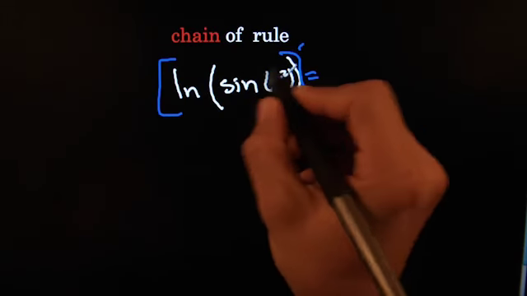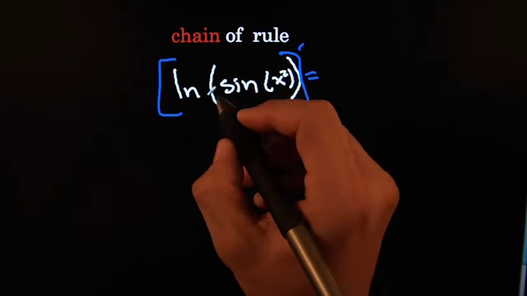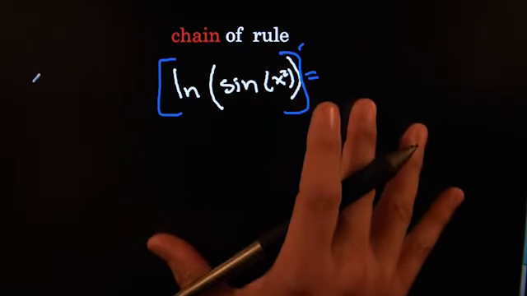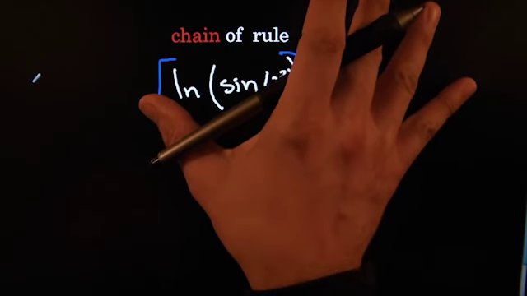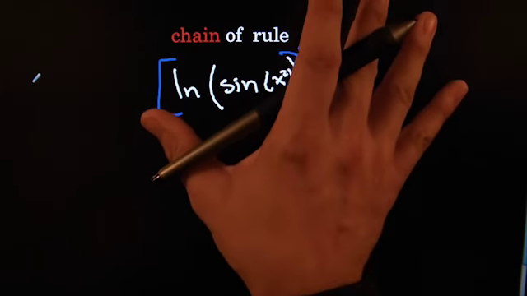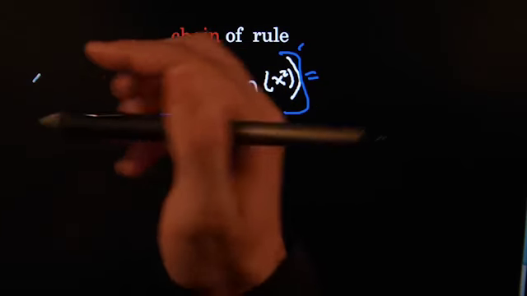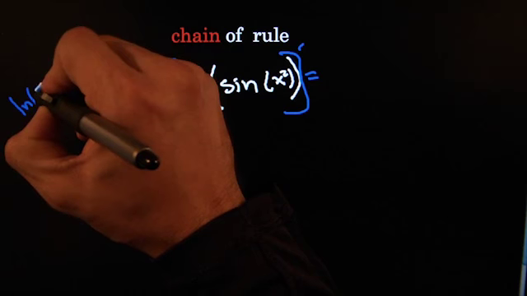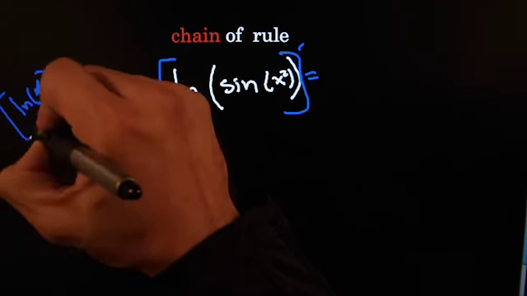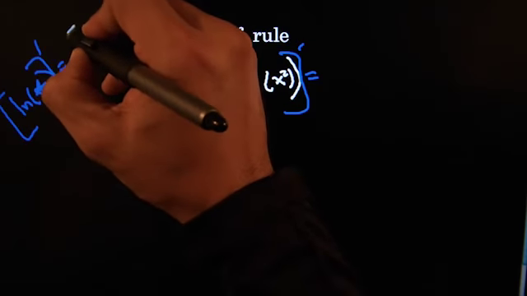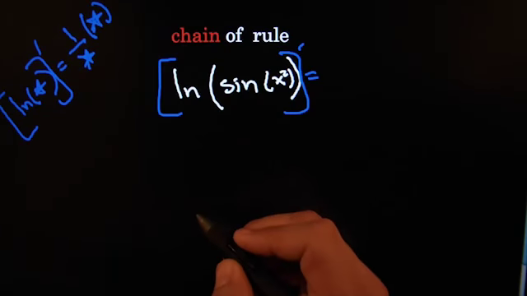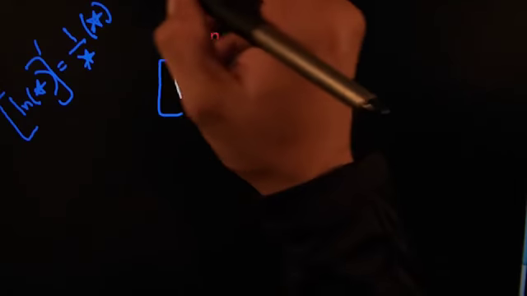What's the derivative of ln of any stuff? You could even do it here on the side. I'm going to have a summary sheet. If it's not up yet, it will be up soon. A summary sheet with all the chain rules for all the famous functions. One of the entries there would be, anytime you have ln of stuff, I don't care what the stuff is, if you want to find the derivative, what you do is you go 1 over the stuff times the stuff prime. That would be one of the entries.